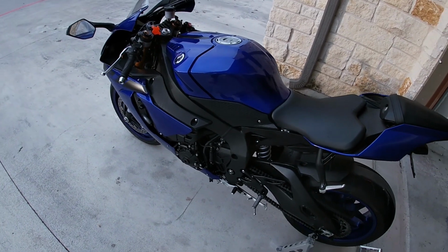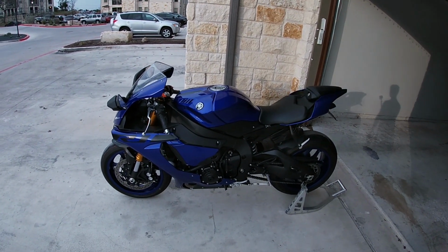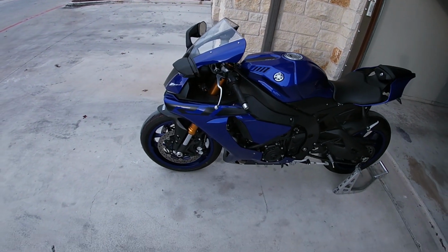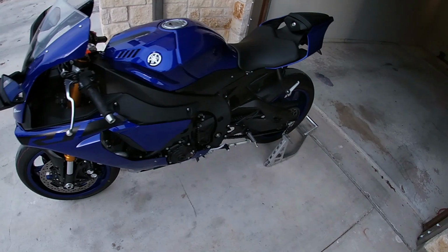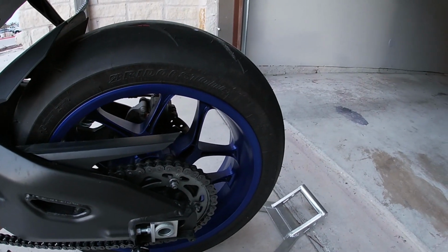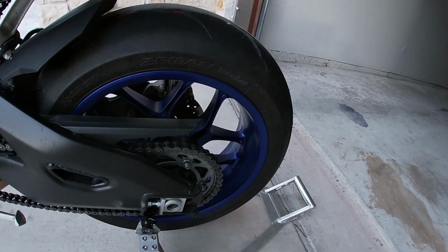Another key component that I think a lot of people don't realize compared with the R1M is the wheels are actually the same magnesium wheels as the R1M. Super light, you know, nowhere near as light as a carbon fiber wheel from Rotobox or BST. Still very, very light.